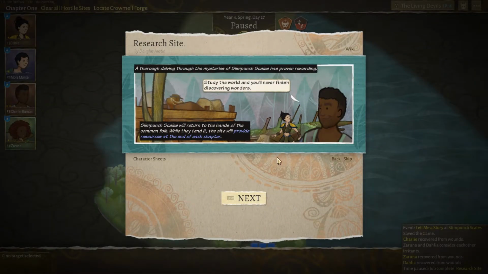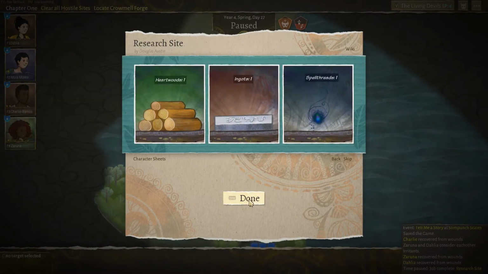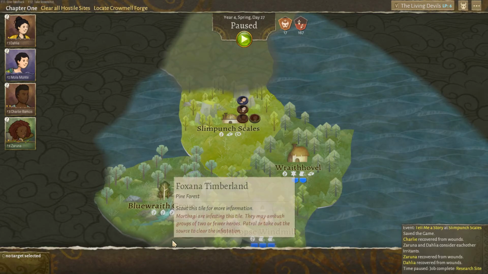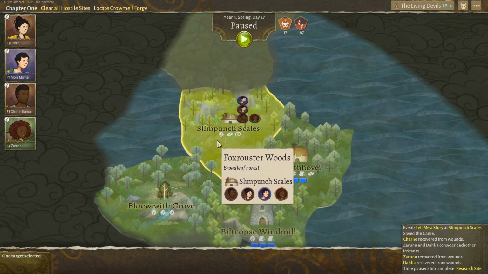Alright. So, we found Heartwood's ingots and spell threads, and we have the Earth Shell Belt, which is a sturdy belt with runes cast on the buckle that can enable extra block, which I feel like I should probably give to somebody who's going to need to block. Ooh. So Dahlia's already, they're both at 52. How has Mola got higher block than both of our warriors? Do we do it for Dahlia or to Charlie? Well, Charlie's the one who we're going to keep getting enemies to come over to us with. So let's go ahead and give it to him, so that he'll be set up there.